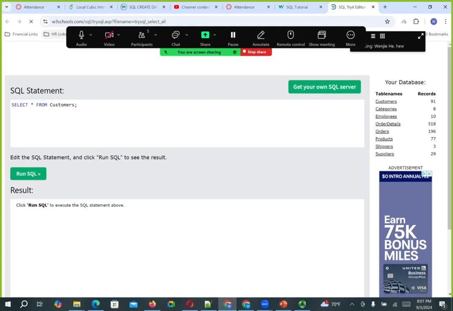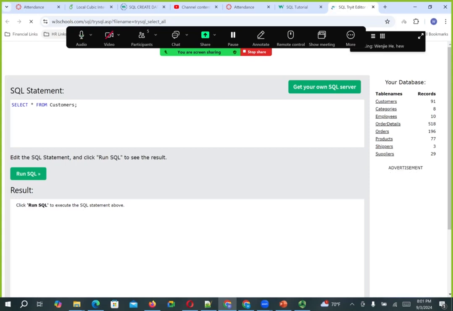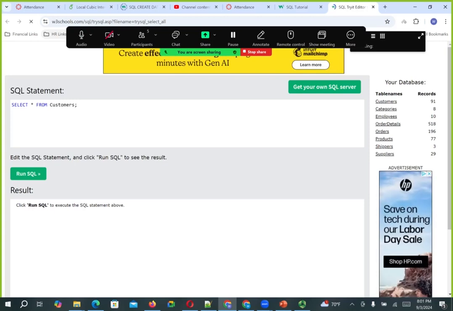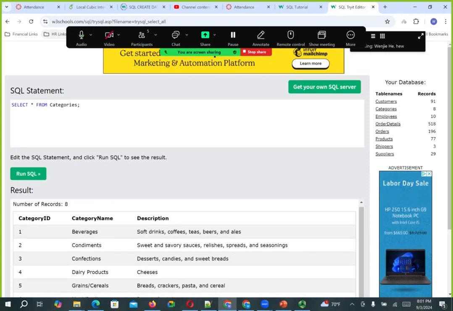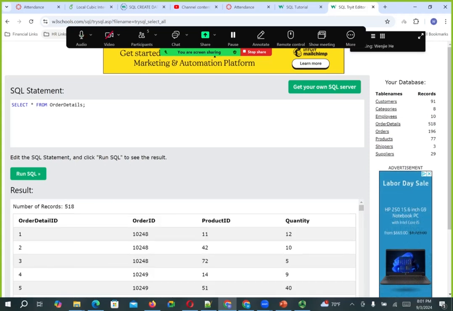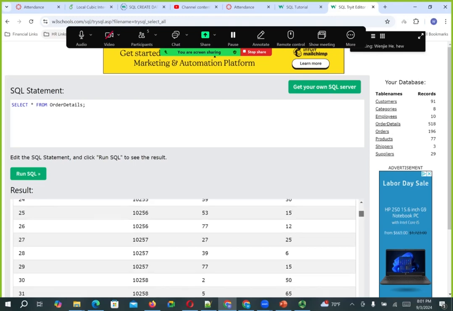Each table has a column showing the number of records. When you click the table name, then you can see the content of the table. So you know the structure of the table, the data.